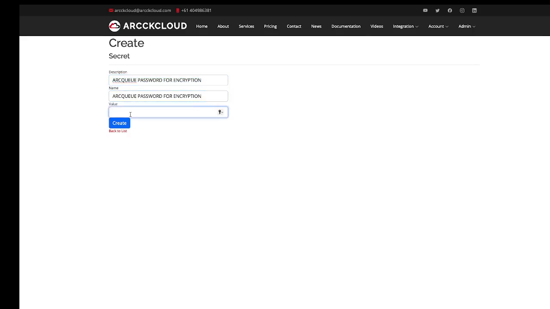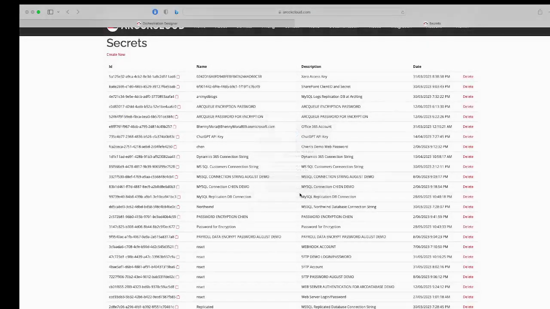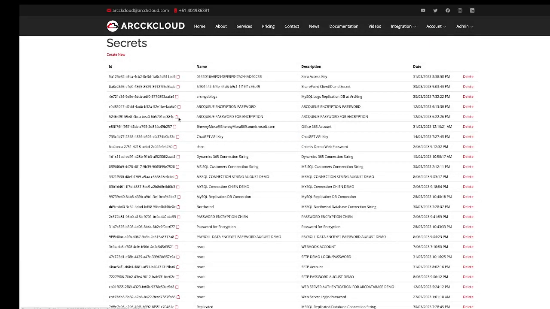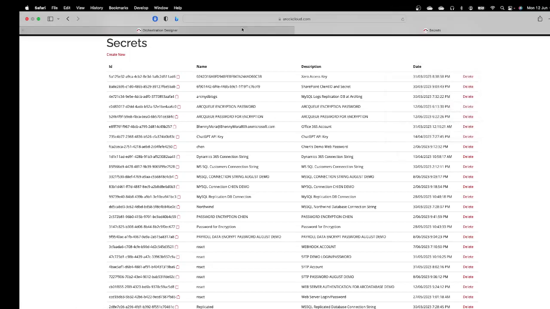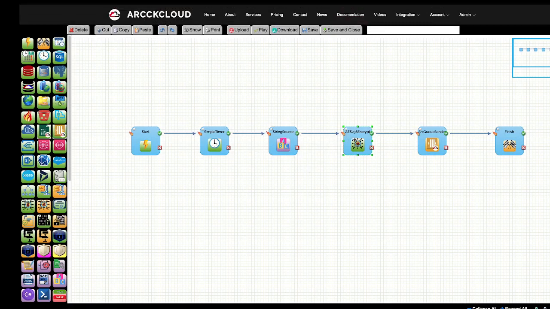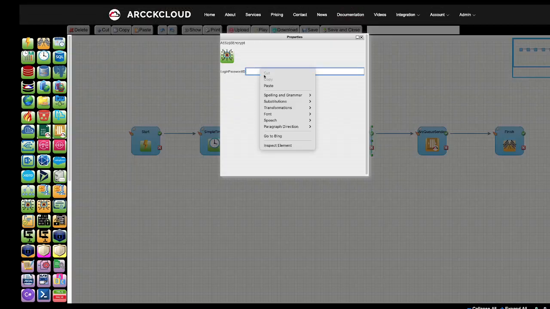And then we'll give it a password, and then we'll copy the ID, and we're going to go back to the orchestration designer and put that in the login password ID. So this will use the password that is populated in the secrets.